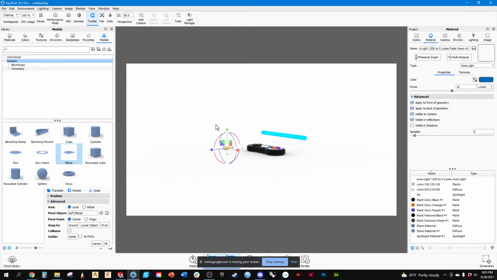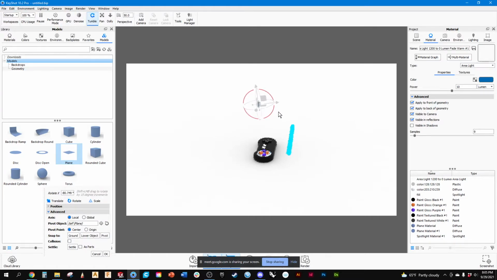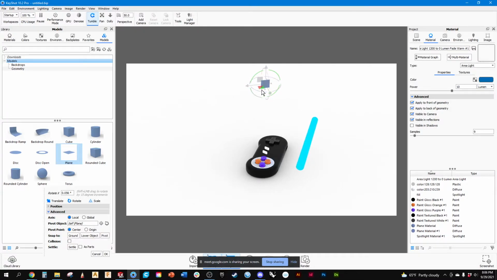So there we've got the plane. We're going to raise it up. We're going to rotate it. Then we're going to scale it, if I can actually grab it.